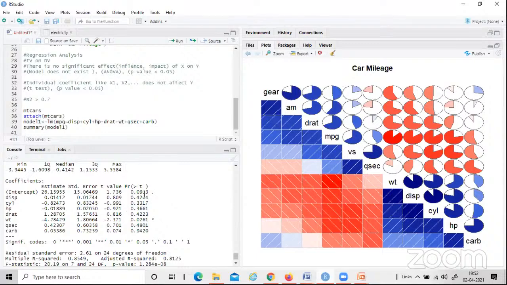So all those variables whose p-value is more than 0.05 are discarded. Discard, discard, discard. So there is no variable which is contributing, right? Is there any variable which is contributing?